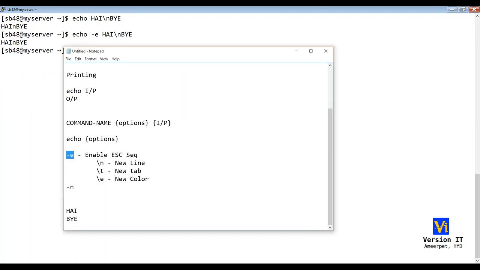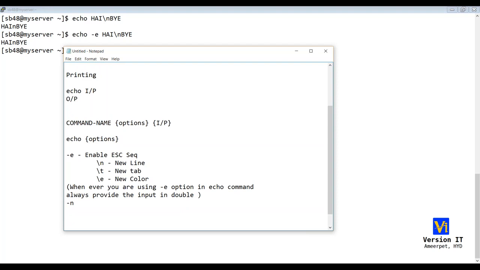Why? I just need to write a point here. Whenever you are using the -e option in the echo command, always provide the input in double quotes.